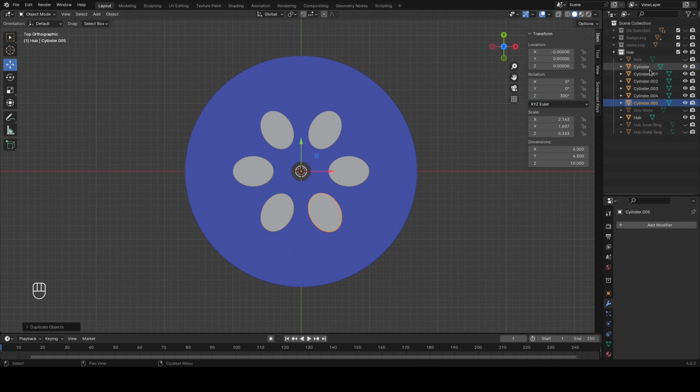Now in the scene outliner, I'm going to shift select each one of these. And you can see that as I select an additional one of these objects, they get an orange outline. The first one that I started in the series maintains its gold or light orange color. Once I have them all selected, I'm going to join them into a single group. And these guys I will call hub holes. And they're purely decorative. They don't do anything except give this somewhat of a mag wheel look.